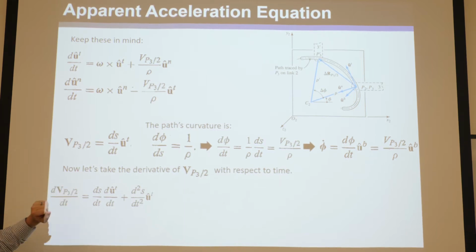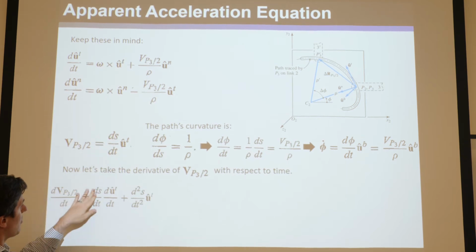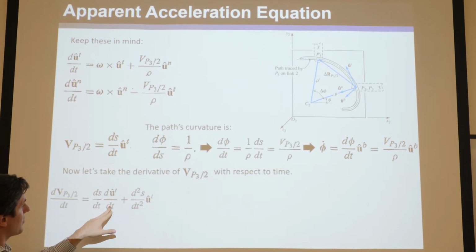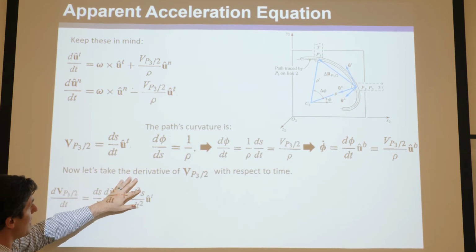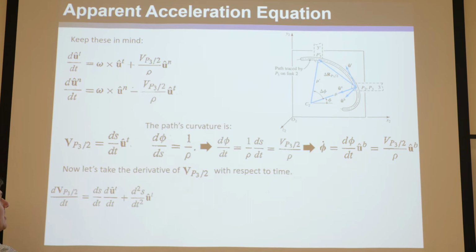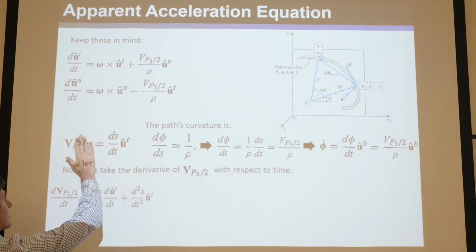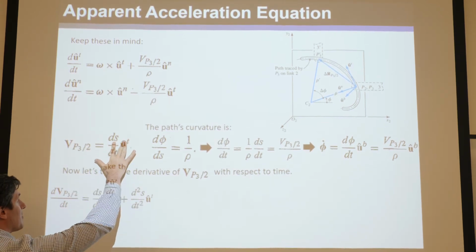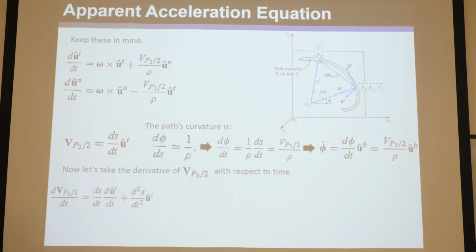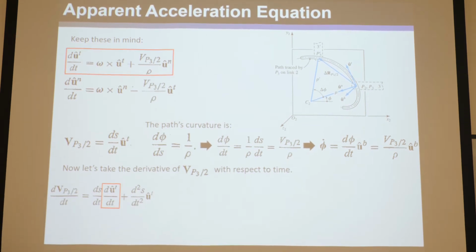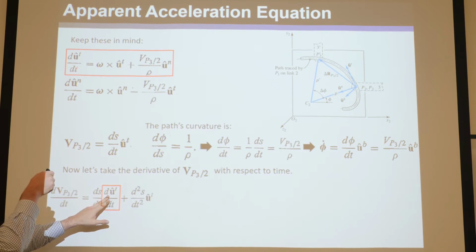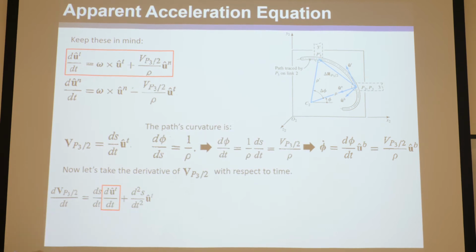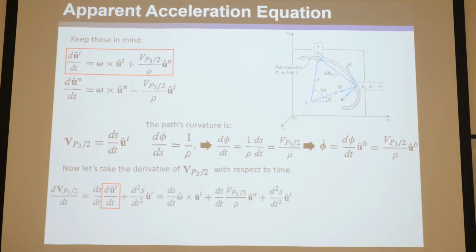So the derivative of this is the normal thing there times the derivative of that from the product rule, plus the derivative of that, which is the double derivative of s with respect to time, times the normal one of that. So using the product rule, if I take the derivative of this with respect to time, you have these two things that are changing, so you get that. Conveniently, we have dut/dt up here, right there, and we can plug that in.